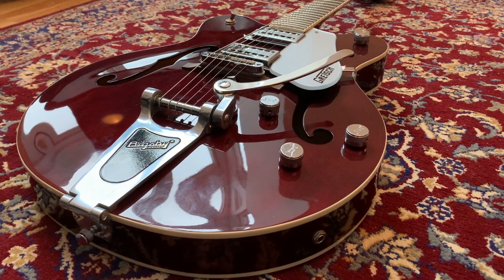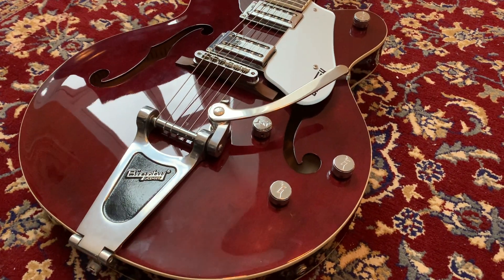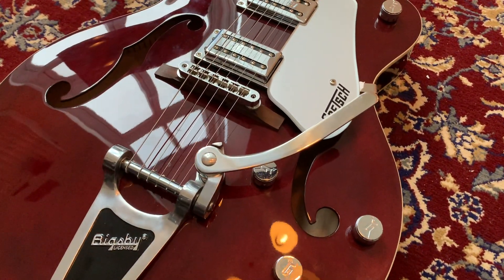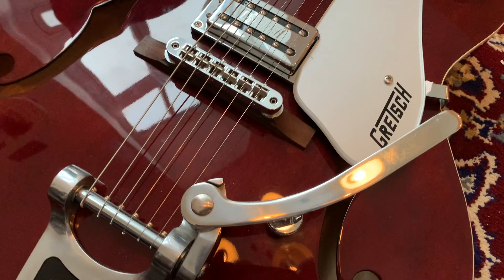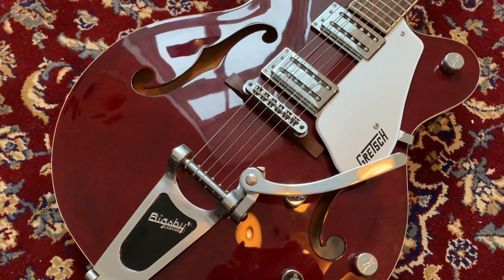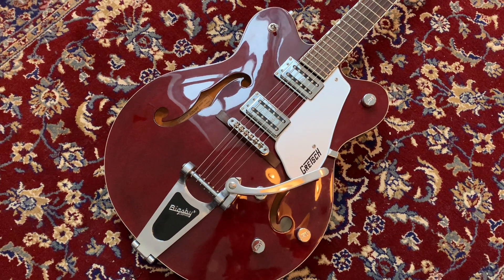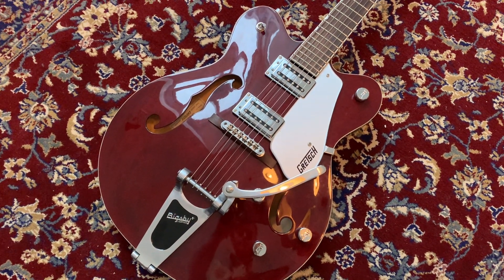As you can tell, it's a really nice guitar to play. It looks good and it sounds really nice. My criticism would be that the floating bridge has a tendency to slip if you get too aggressive, and also the Bigsby arm has a tendency to creak. Both of those are things that I can probably fix with some TLC, and other than that it's a really amazing instrument. It's probably the best Gretsch I've tried.